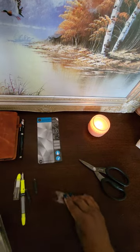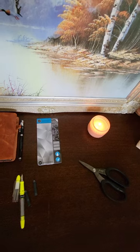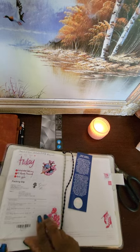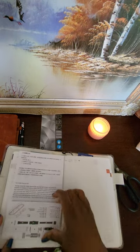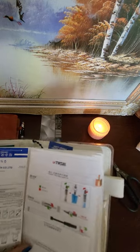I like to keep these and put them inside my journal so that I can refer to them at a later date. So like here in my Hobonichi, I have some of my Goulet pen orders. I just put the packing slip inside so that I'll have it as a reference. This came with my Twsbi pen. It just talks about the pen. So I glue that in. And this one talks about my Sailor pen. So I just glue these things in and I keep them.